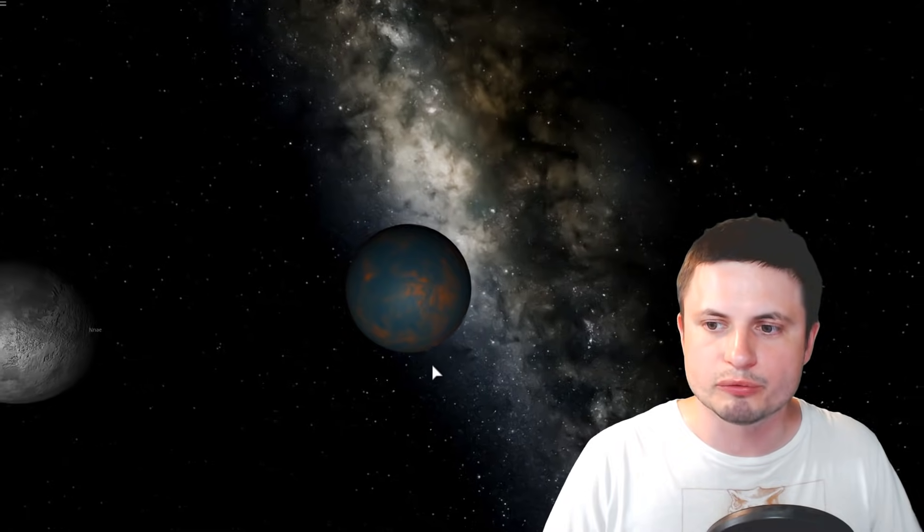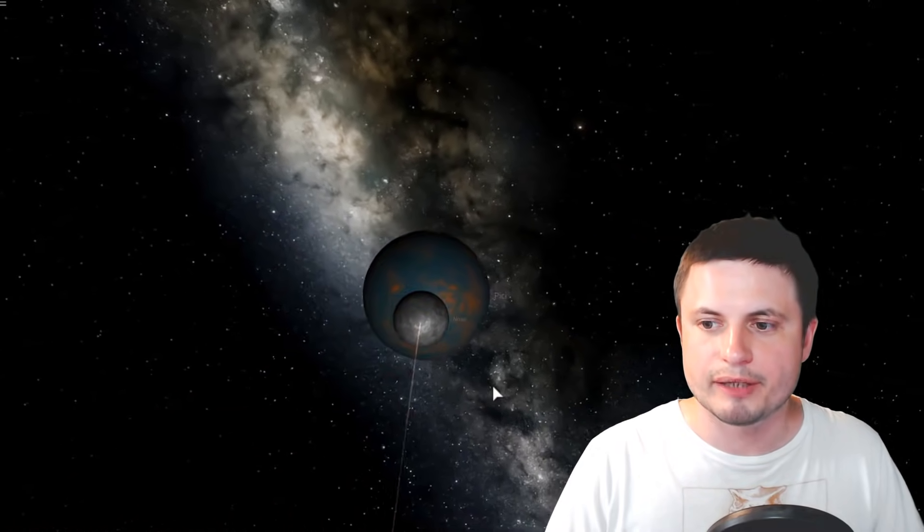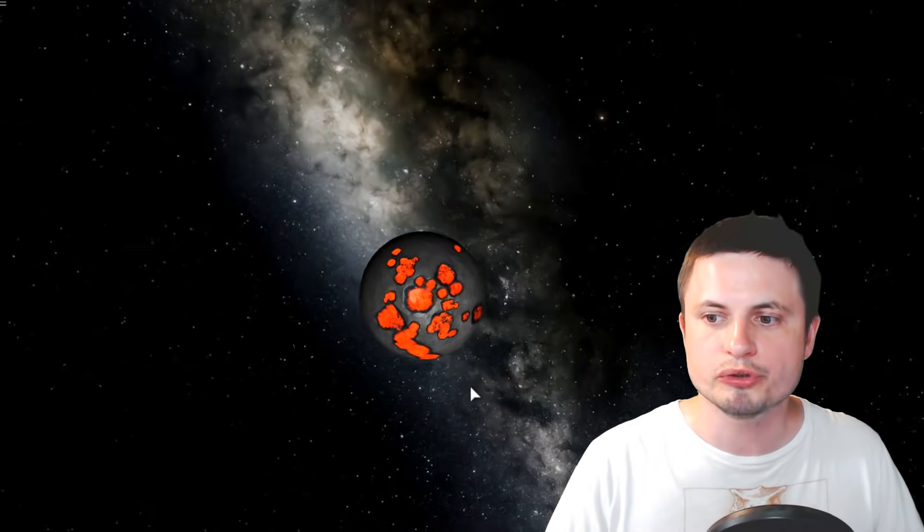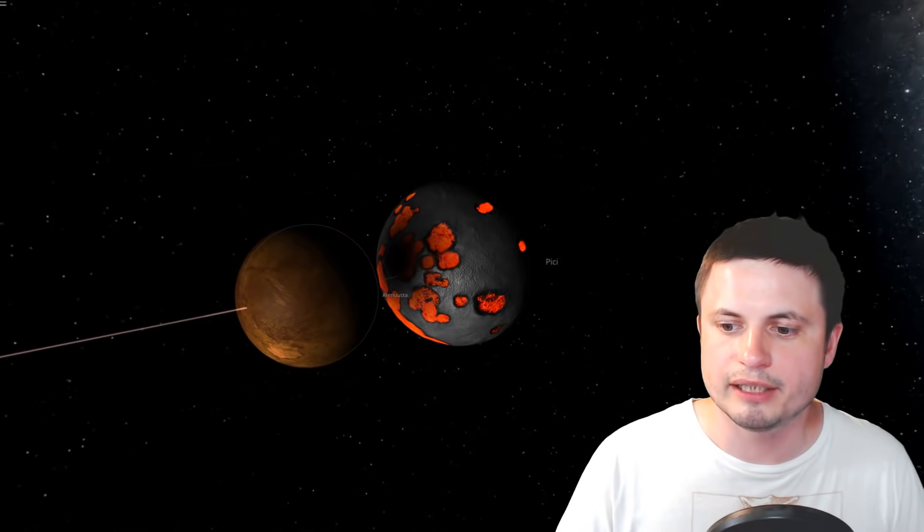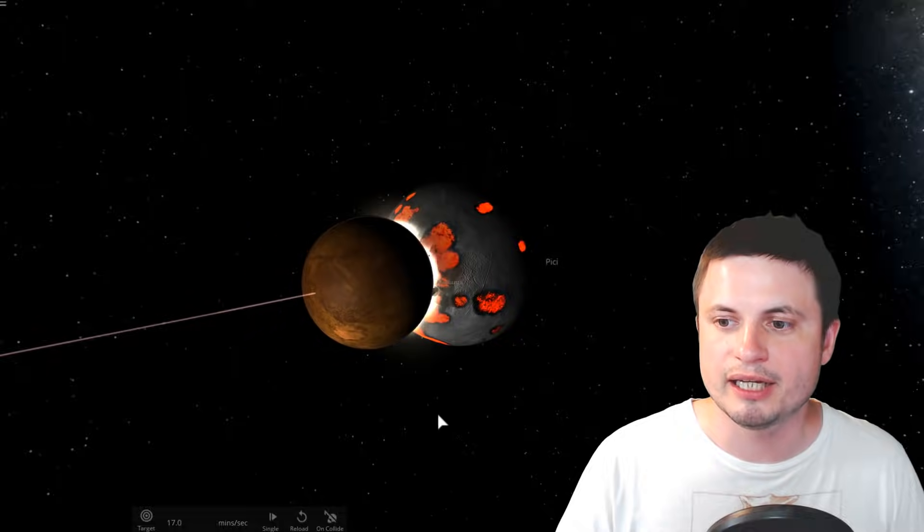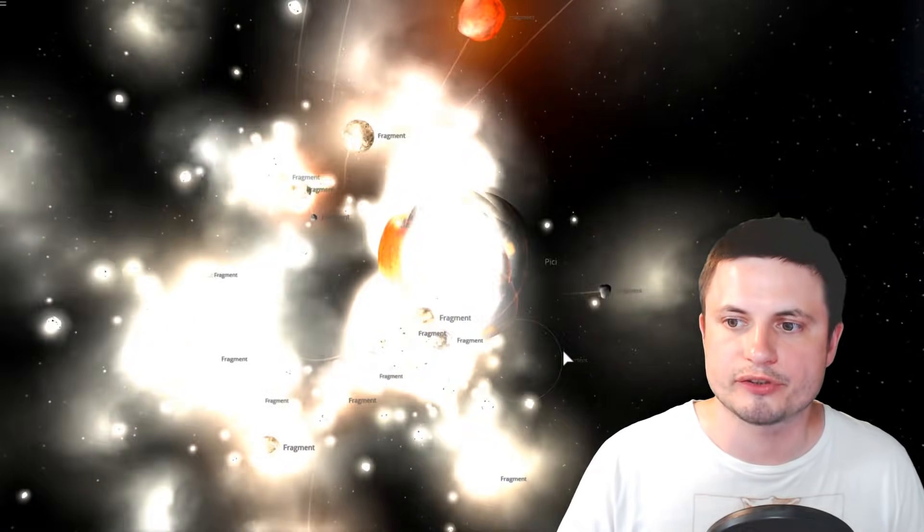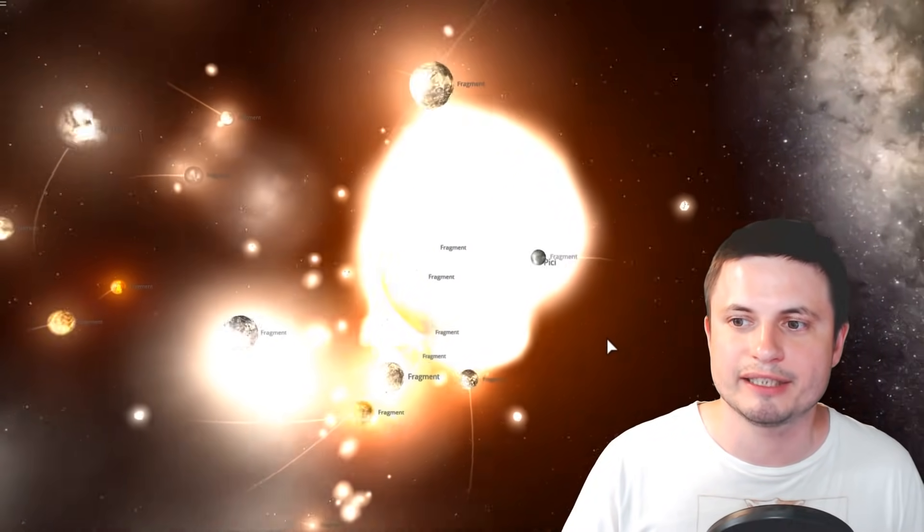If this was a direct collision like you see right here, the created moon would not have an orbit that it has today. It would most likely have a much lower orbit or potentially would release all this material that would just fly away. So direct collision doesn't seem to explain what happened.